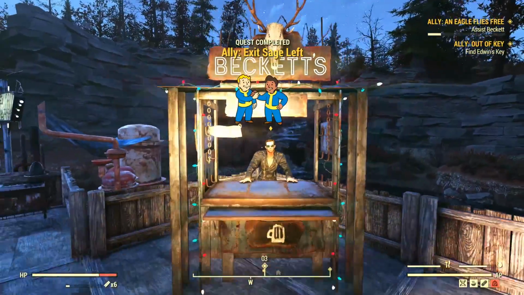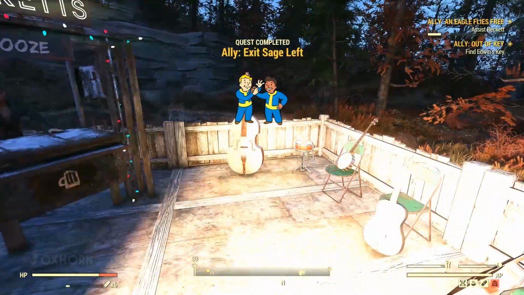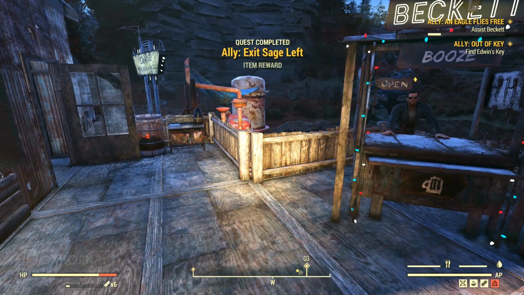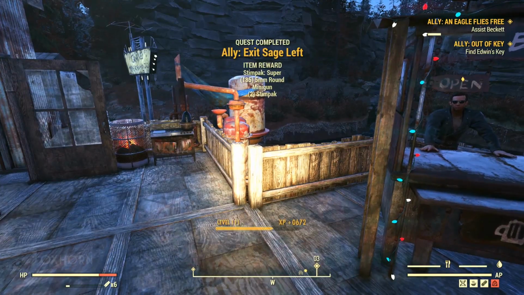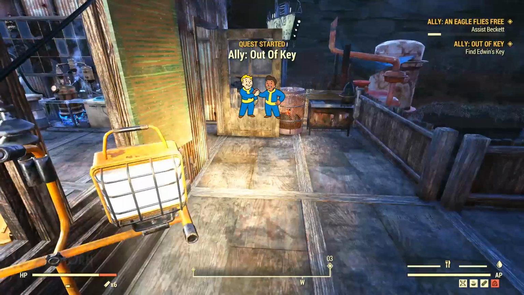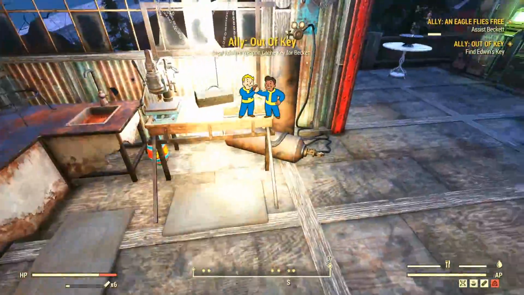With that, we complete the quest. Ally exits Sage left. And we begin the quest, Ally out of key. We need to steal Edwin's weapon cache key for Beckett, but sadly, I'm all out of time. We'll pick up with Beckett's melodrama against the Blood Eagles right here where we leave off in my next episode.